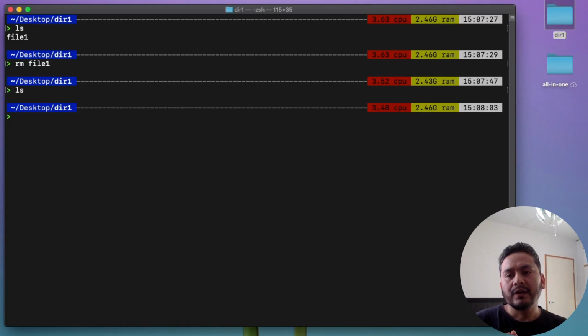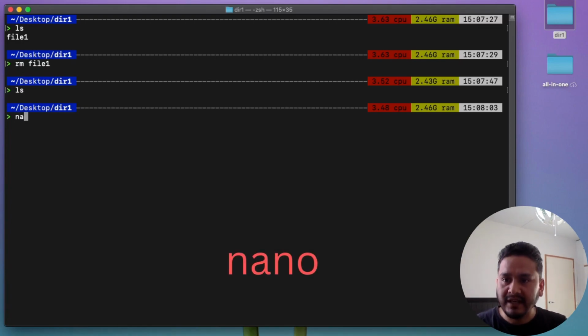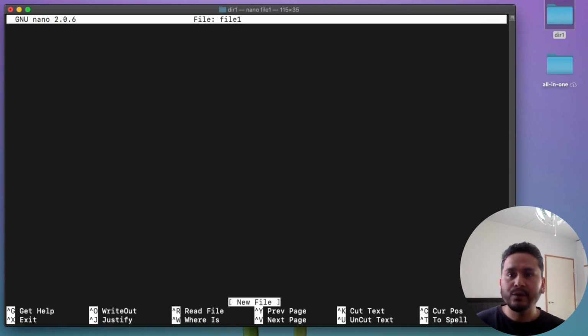Okay, now we created the file before, but what's the point if you don't write something inside the file and you just create it? There is another command similar to touch. Touch actually just creates the name of the file, but there is another command where you can write something inside it also. That is called nano. So it's nano, and let's create the same name, file1. We press enter, and it will open a new window similar to what is shown here.